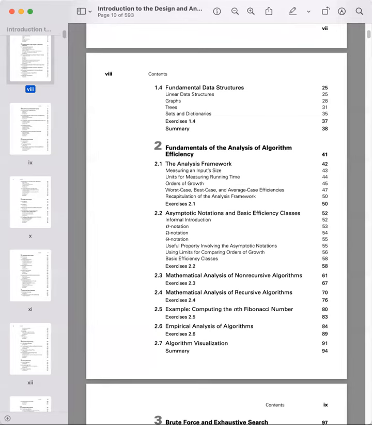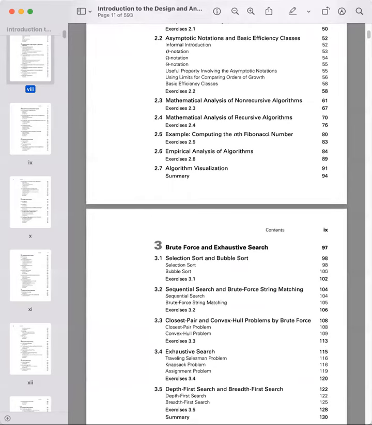Okay. Section 2.3 on the non-recursive algorithms with the summations. I mean, be ready for that. I'm probably not going to give you a summation problem, but you should understand how that works. The other stuff there with recursive algorithms, that's more math than I want to make you do.